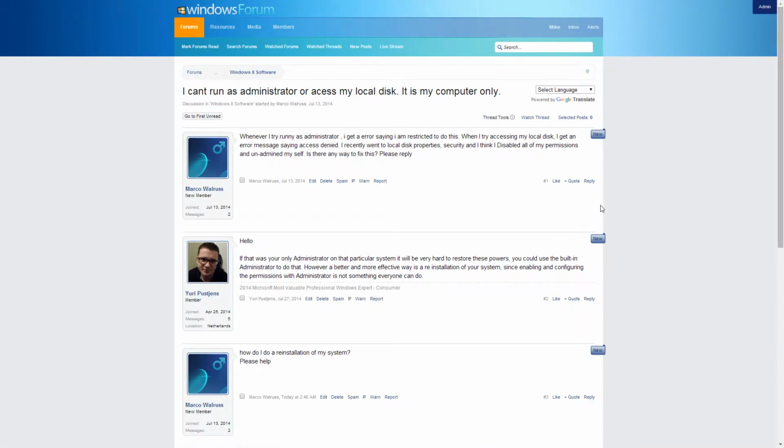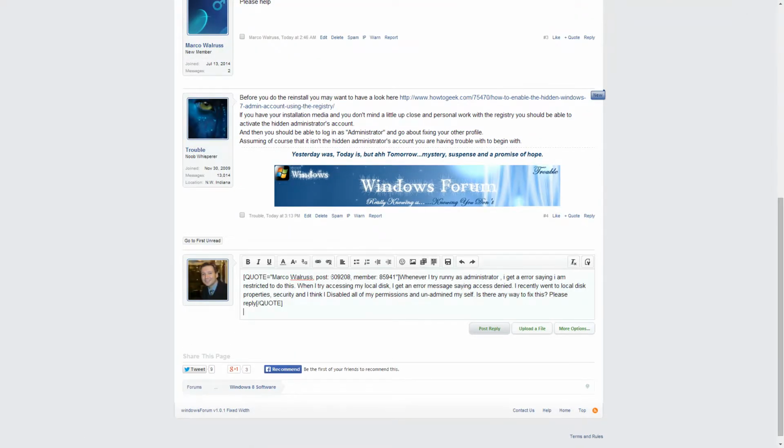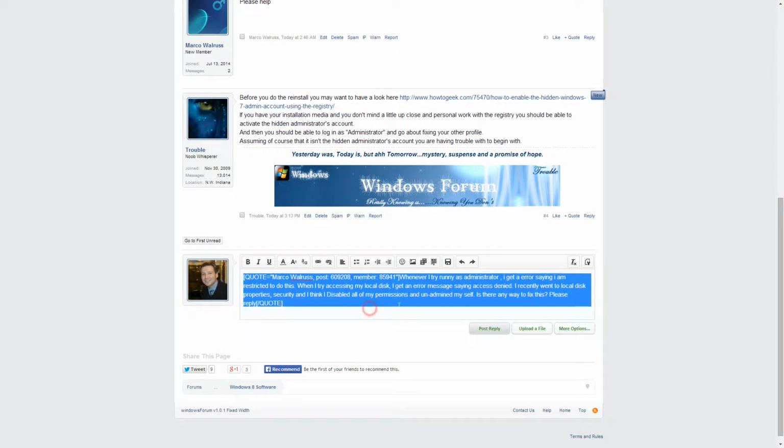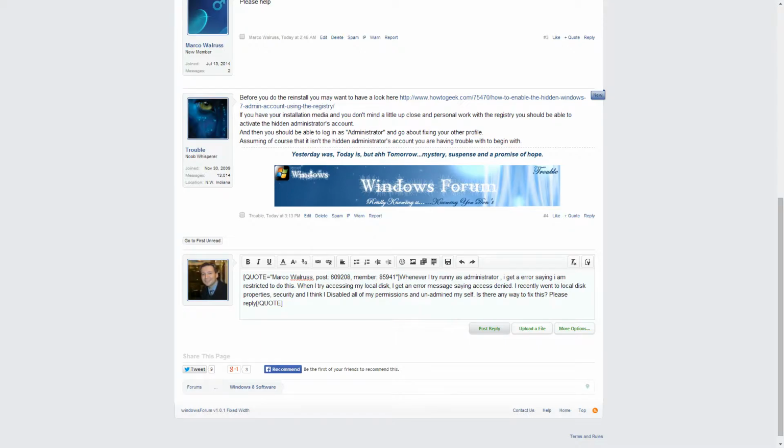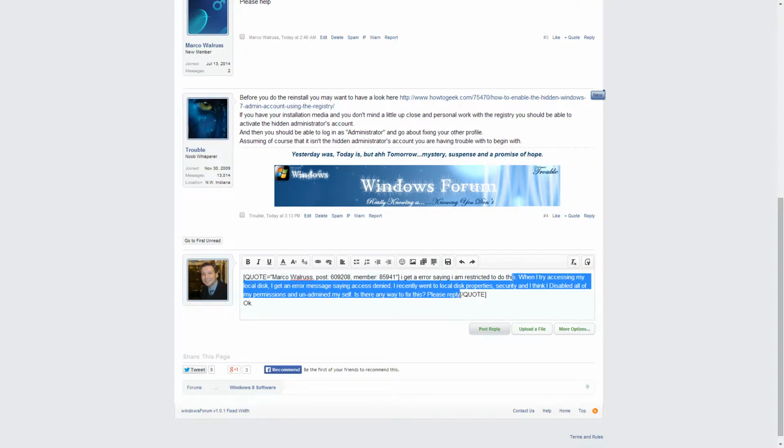For example, let's go to a thread here. Normally, if you wanted to quote something, you would hit reply, and the entire message would come up in bulletin board code in a quote box. Maybe you just want to respond to part of that. You would select that very precariously and hit the delete button or backspace, and you would select only a certain portion of what that person has written.